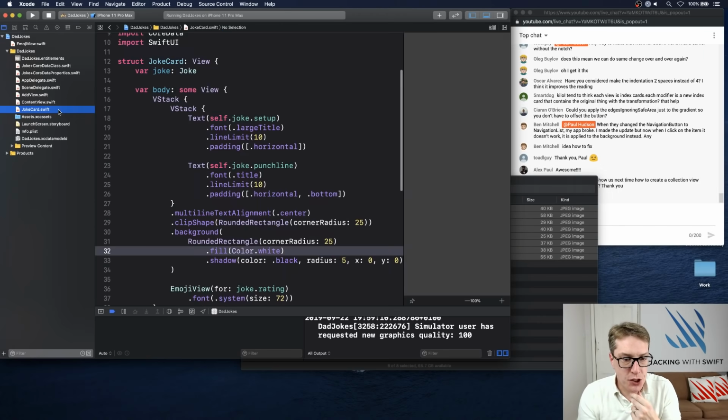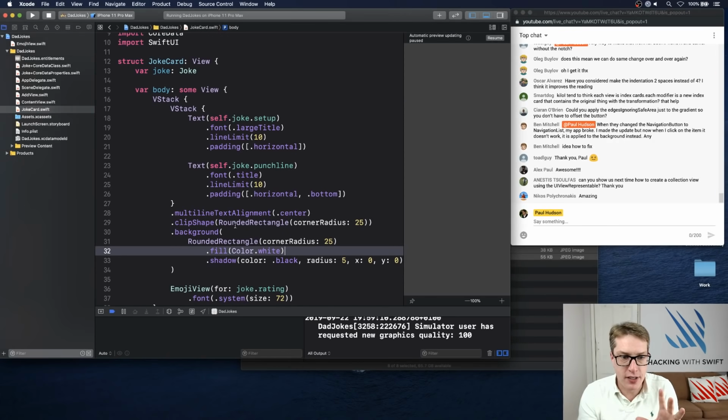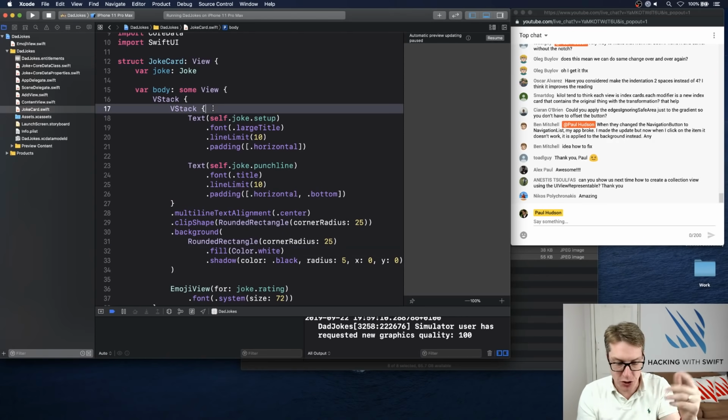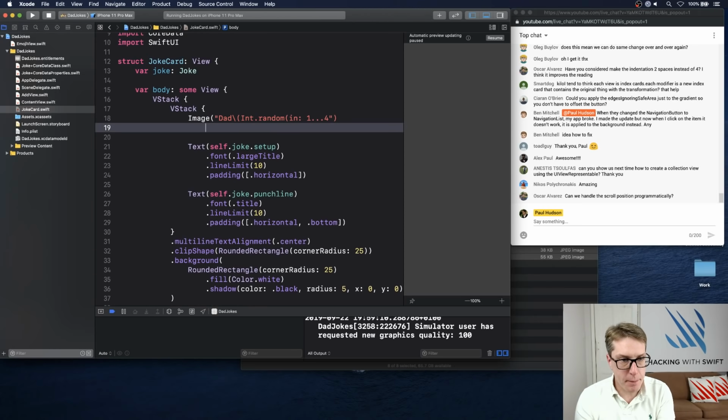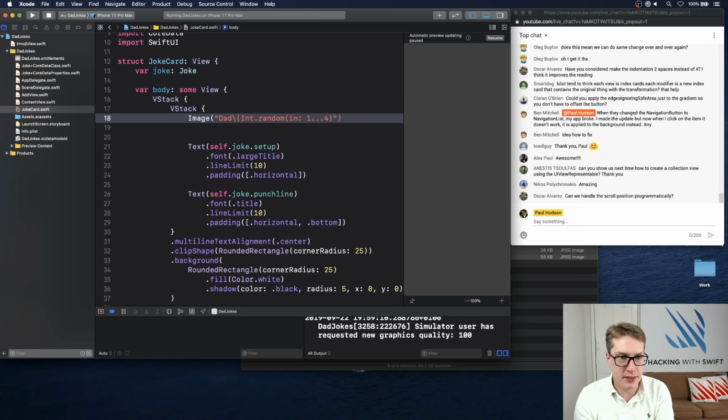And I'm going to modify my joke card, so every card we have has a hilarious dad picture at the top, grinning away. And this will demonstrate an important point of SwiftUI. So we'll say here, every card has an image showing a dad picture. So I'll say there is an image of the dad with string interpolation, Int.random in 1 through 4, like that. Pick a random number between 1 and 4, inclusive, dad 1, dad 2, dad 3, dad 4, and use that for the image. I need to close that bracket like that, my mistake, boom.